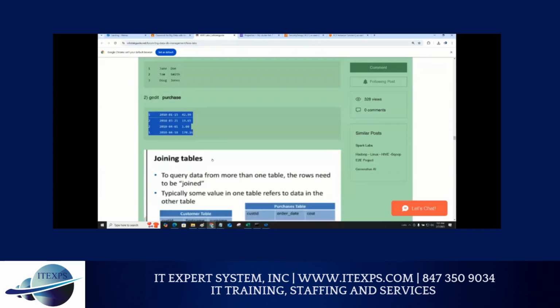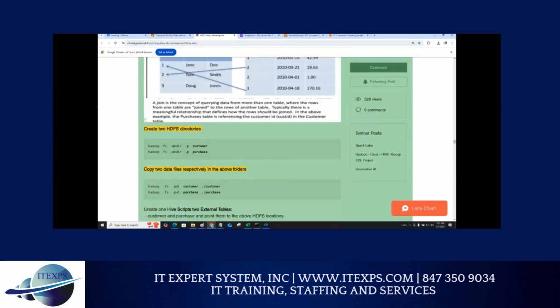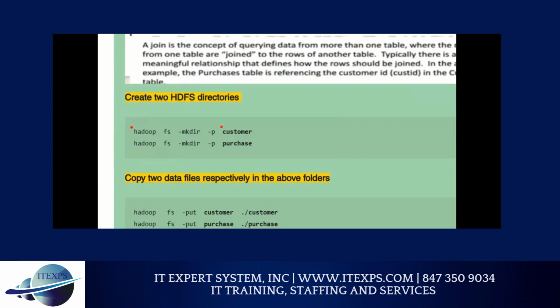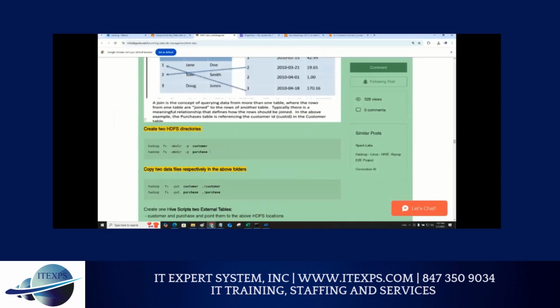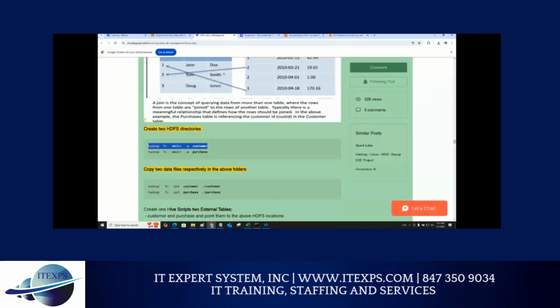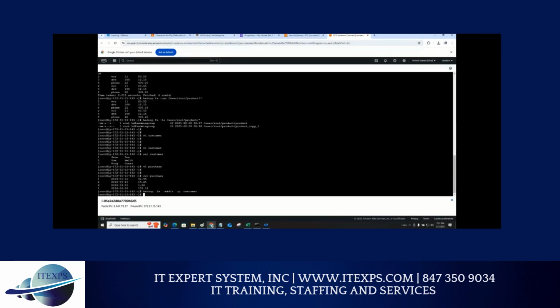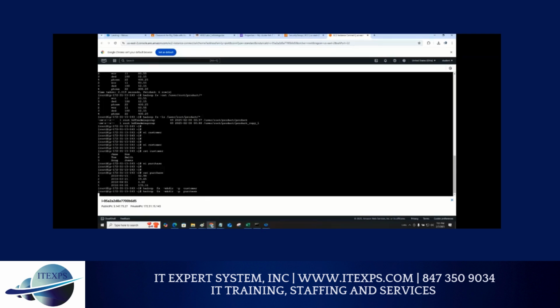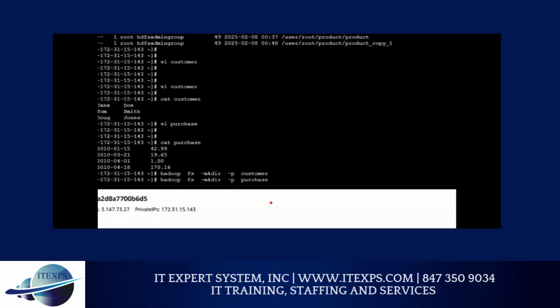So now we are here. If you go down, we are creating 2 directories. The first directory is customer. -p means if it is there, don't complain; if it is not there, create it. Same applies here. So let's do it. No brainer, we know this command. Right click and paste it. Press enter. It won't error out because I have tested it. In real life, you have to type it. In my case, I have all commands ready to go. At this moment, give me a thumbs up if you're very clear, or if you have a question, please ask.